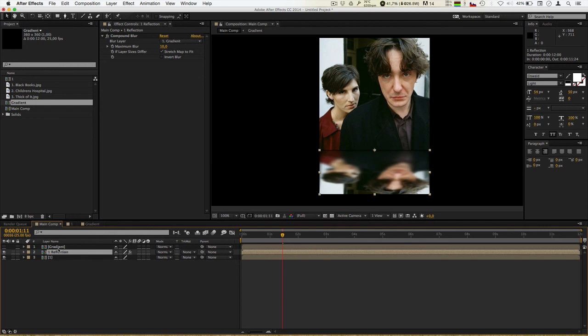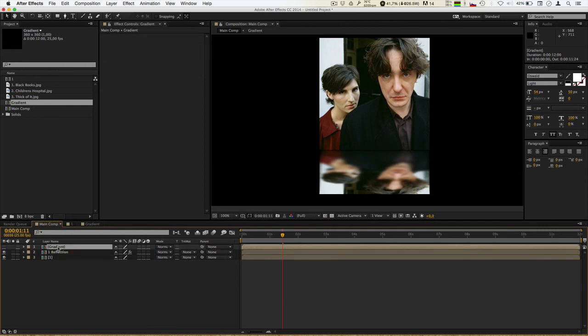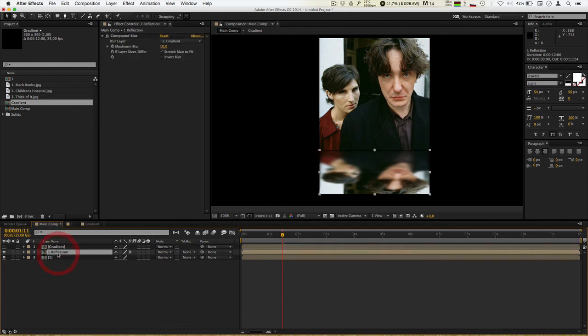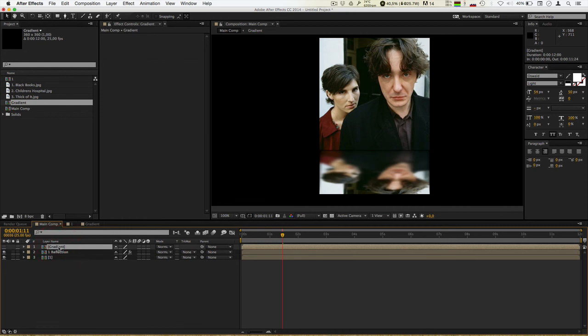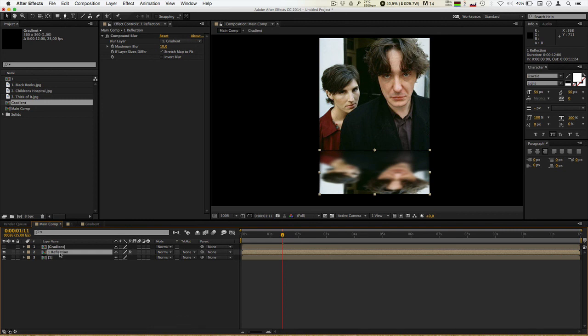And the way this works is I'm taking a layer directly above the one I want to apply it to, and I'm telling it that the track matte is the layer directly above it. I'm telling it how to act. Basically what this is going to do is look at the brightness of the pixels in this layer and then decide what parts of this image are going to be transparent or opaque depending on that.